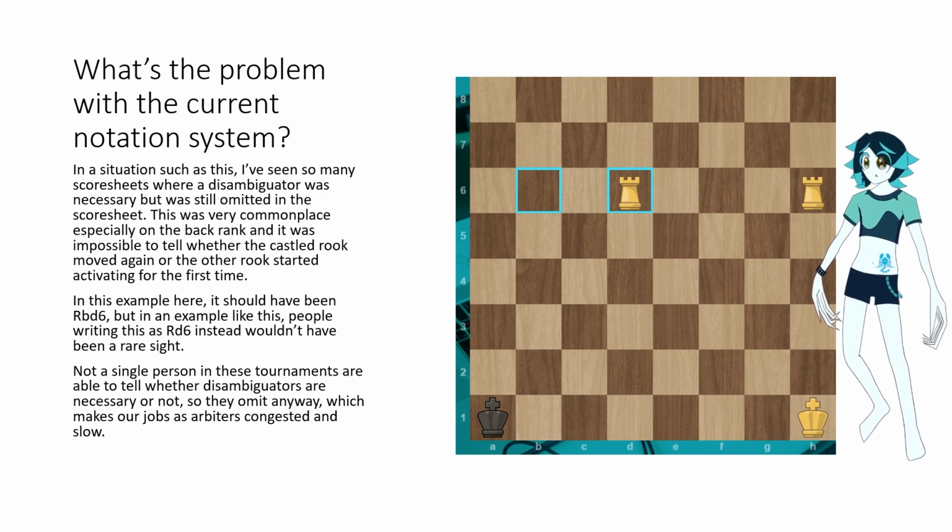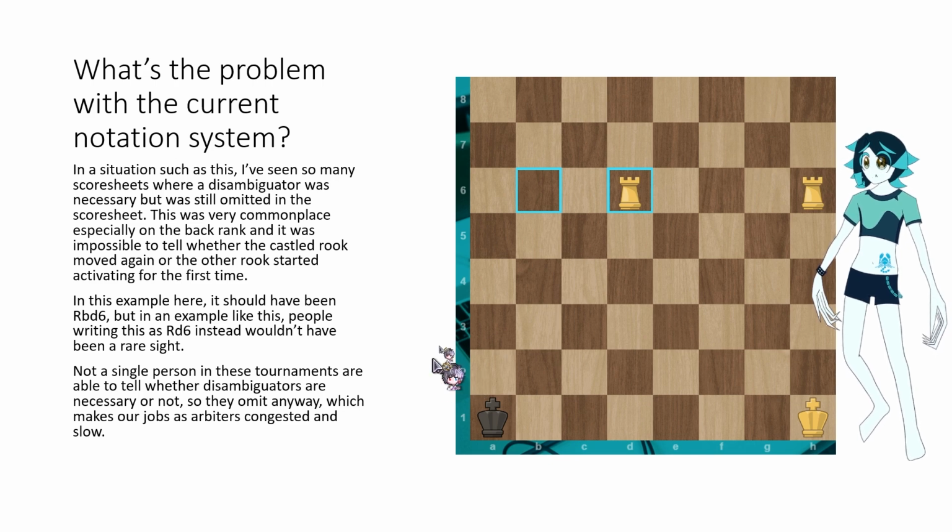He somehow just wrote rook d8. Well, I mean, this is supposed to be the top board. They should have known all this stuff by now. But anyway, because they only wrote rook d8, nobody knew whether it was rook a d8 or rook f d8. Because of that, when we had to input the moves, we were seeing an awful lot of errors, and it took forever to finally figure out that the rook that was moved was rook f d8. And you can quickly see why this is going to be a problem.